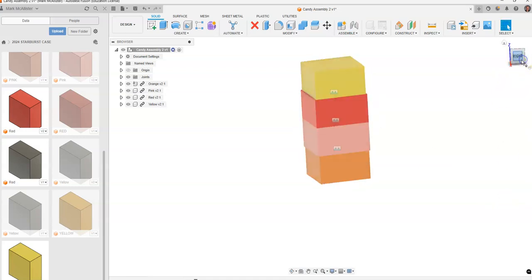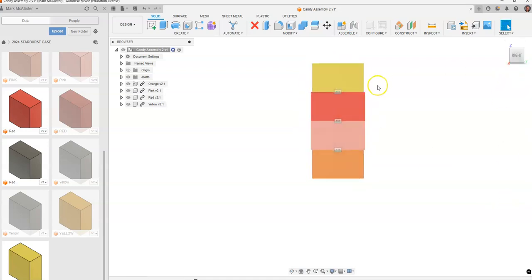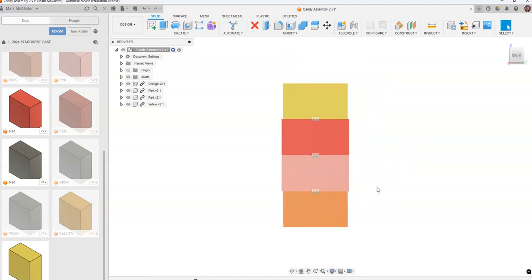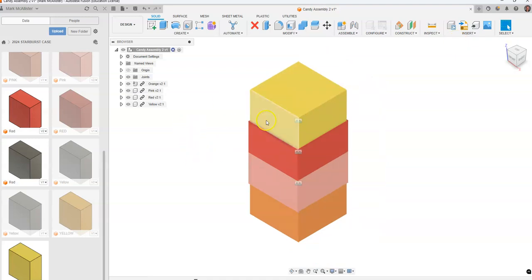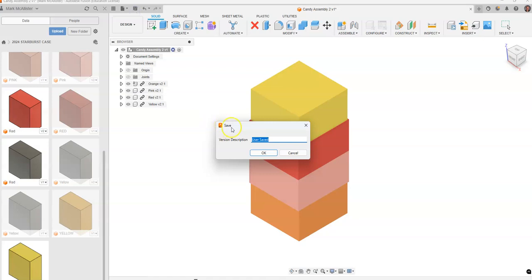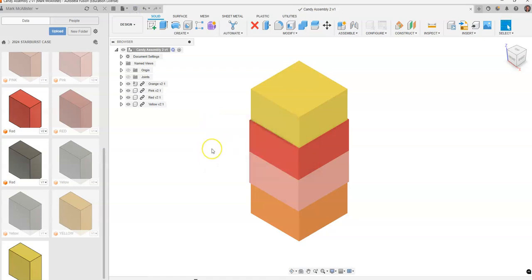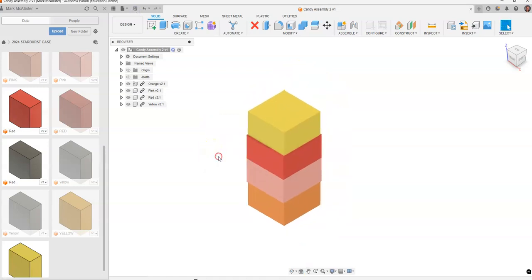Now, I want you to notice that I have some candies I've made in the past that are a little bit smaller. So theoretically speaking, within this assembly, we could go in and cut off edges of each piece, and all pieces would update. If I no longer want to see any of these joint icons that tell me I have 3 rigid joints, I can just turn off joint right here, and they will turn off. Let's make sure we hit the save button for our candy assembly. We're going to say OK.